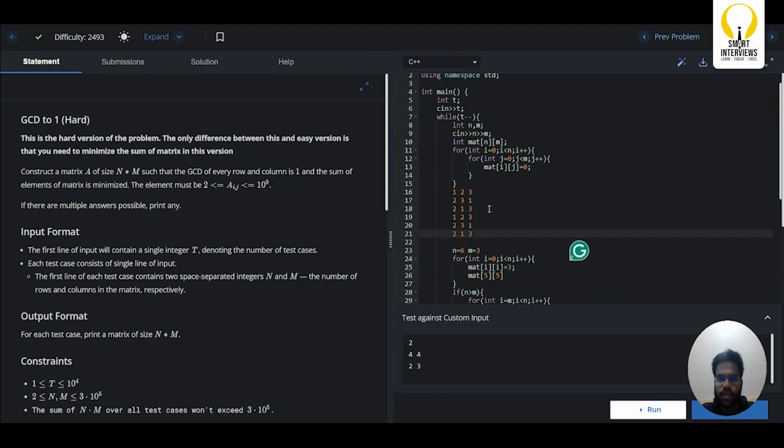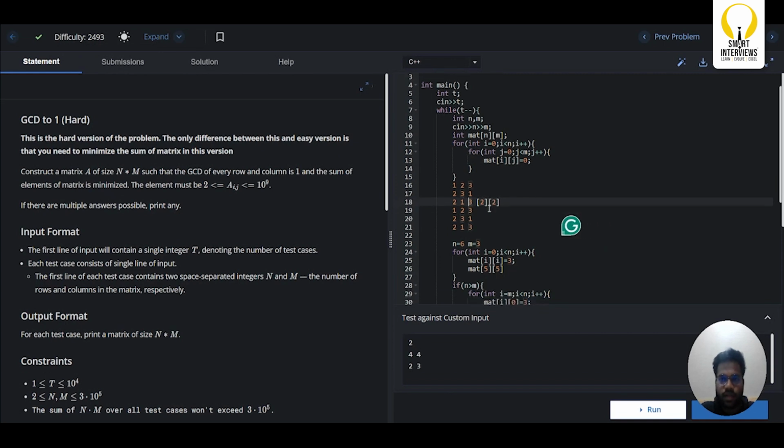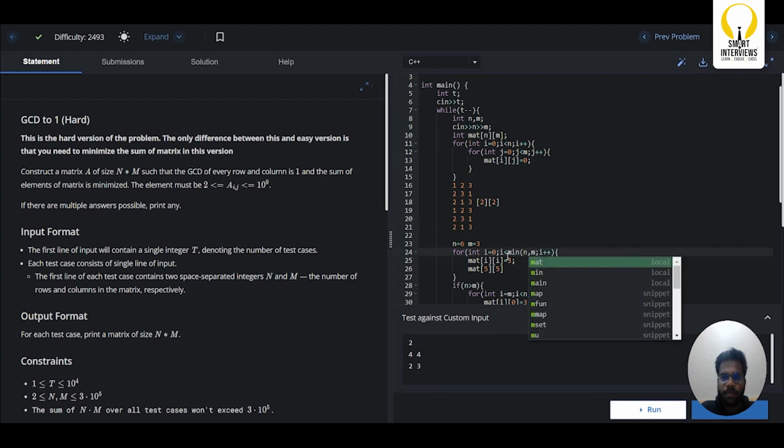No. The last diagonal element that we are going to access is mat of 2 2. That's it. This is the last diagonal element that we can access, right? Now how can we handle this case in this for loop? Simply we need to iterate till minimum of n comma m. So minimum of n comma m.